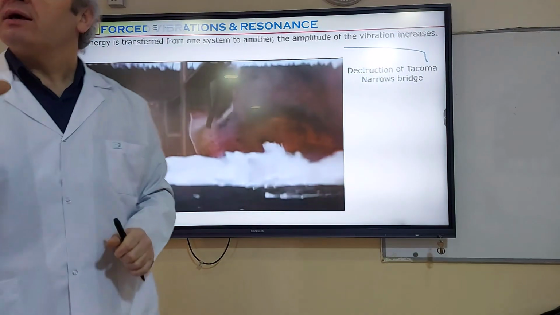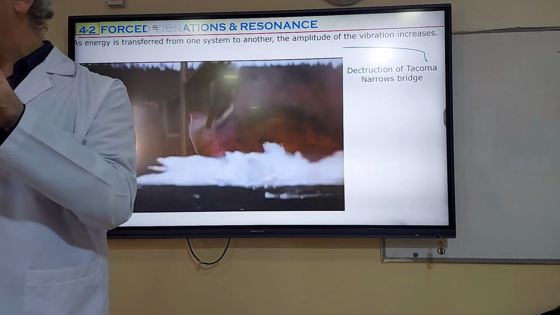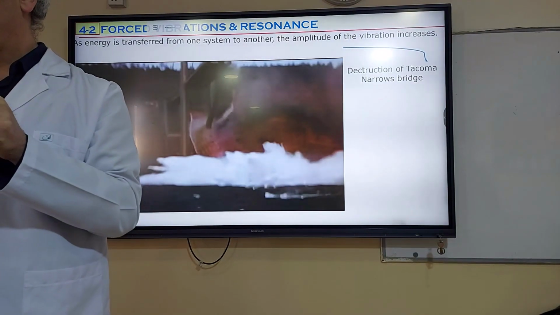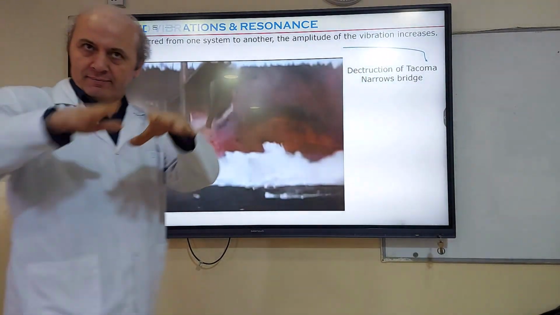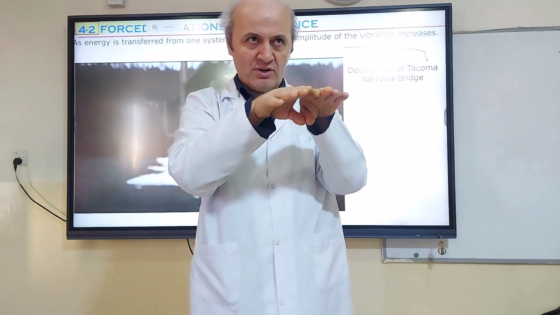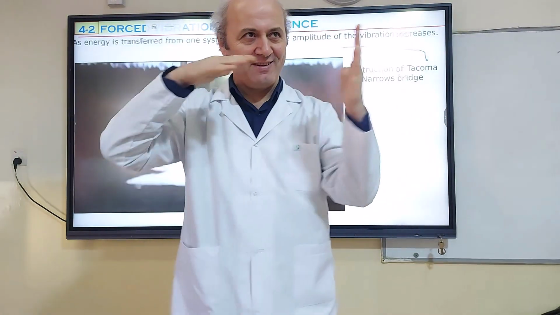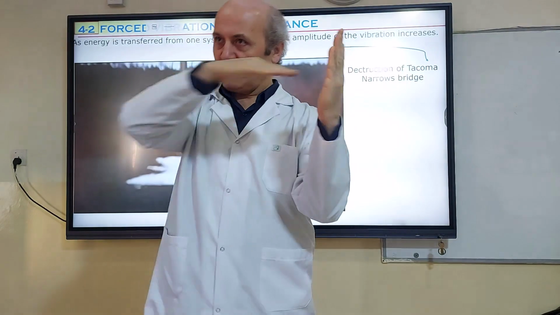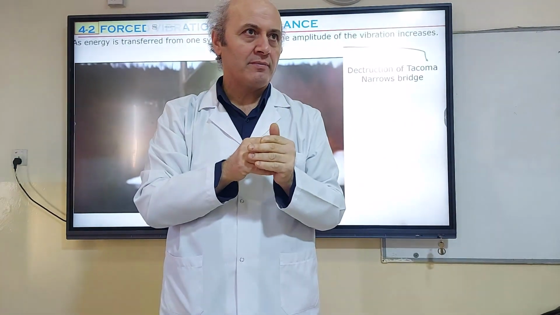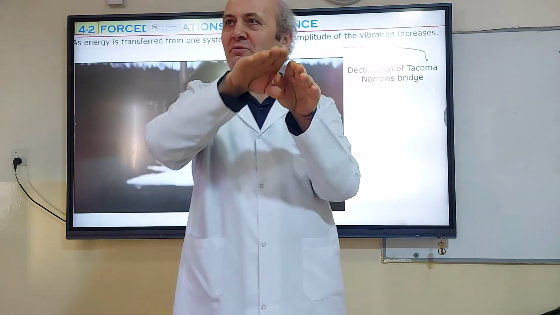But why? He put this bridge, this engineer, in such a place that he didn't consider the direction of the blow of the wind. So when the wind is blowing, the bridge is vibrating like this. When the wind is blowing across the bridge, somehow, God given whatever it is, God decided this. So the blow frequency of the wind and the vibration frequency of the bridge match each other. When the wind is blowing, so it's vibrating like this.